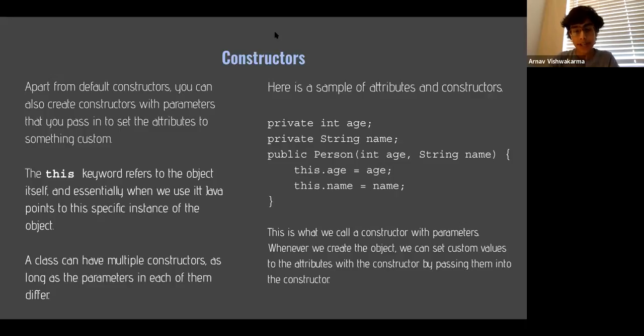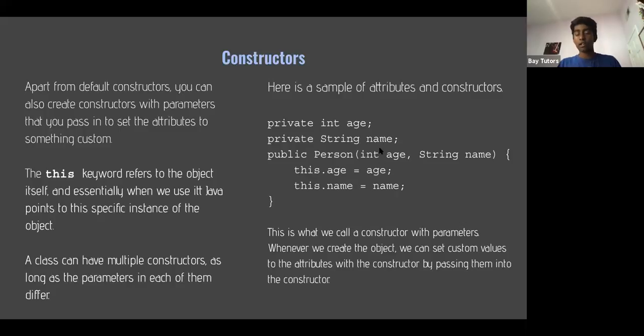When we say this.age, we're referring to the private int age, and when we just say age, we're referring to the age that we passed in. It's the same thing with name, where we set the value of the field variable to the thing that we passed in. So whenever we create the object with this type of constructor, we can pass in custom values, and the attributes are initialized with the constructor.